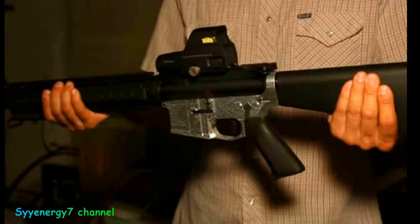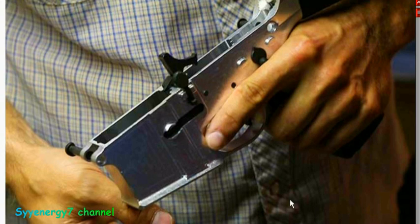It's actually legal to make your own gun from the lower receiver, as long as it's for your own personal use. That's my understanding of the law anyway, and I think that is the common understanding. If you go to sell something, then you have to have special licenses. But if it's for your own personal use, it's a different story. So anyway, I'll reference the link on the bottom.